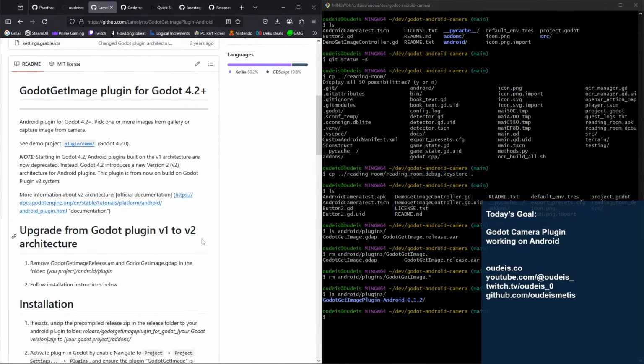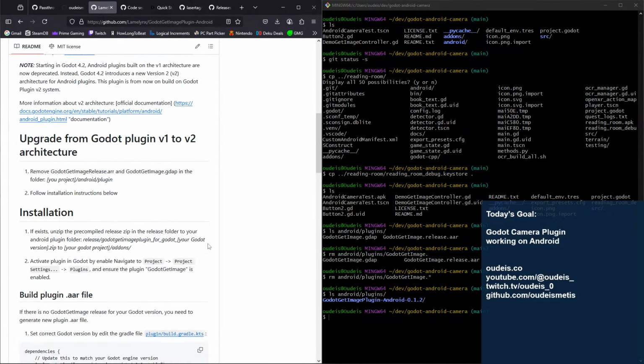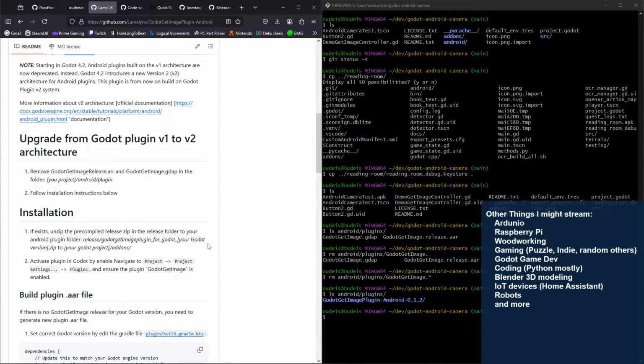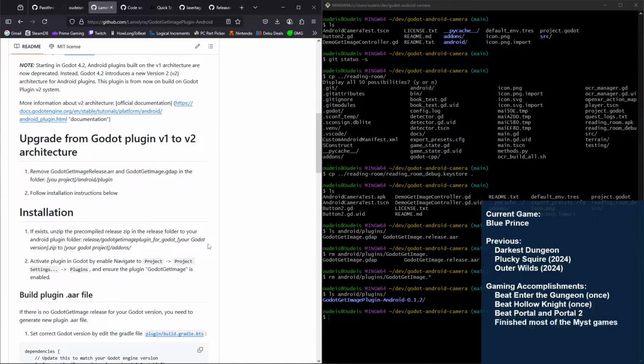So he's saying extract, unzip the file in the release folder in your Android plugin folder, so it should be unzip the precompiled zip in the release folder. Make dir release.